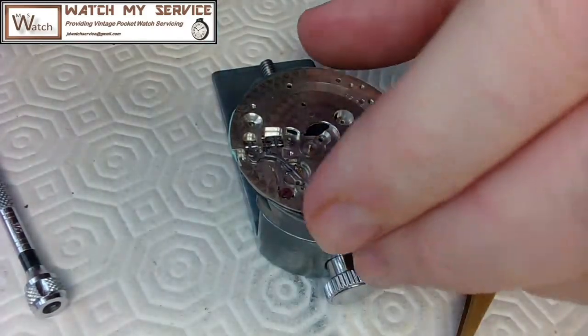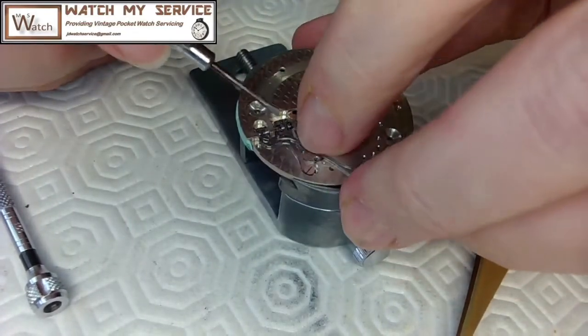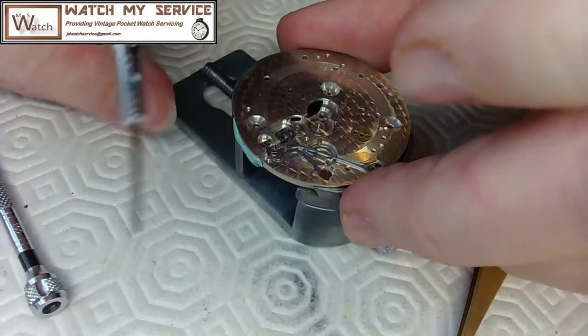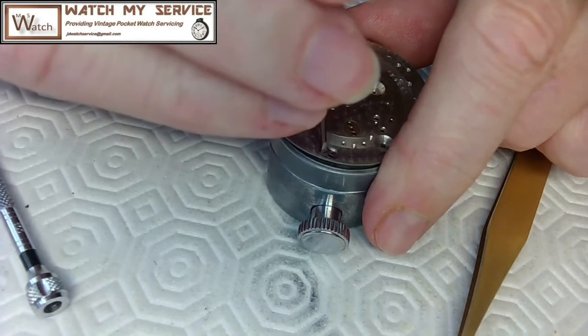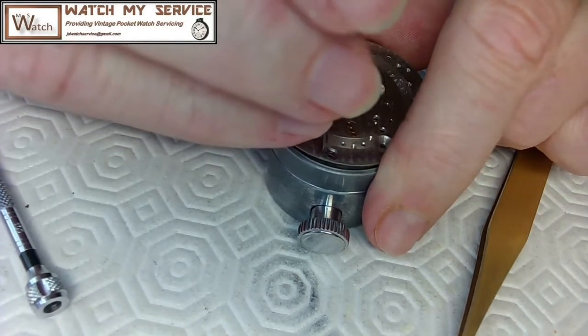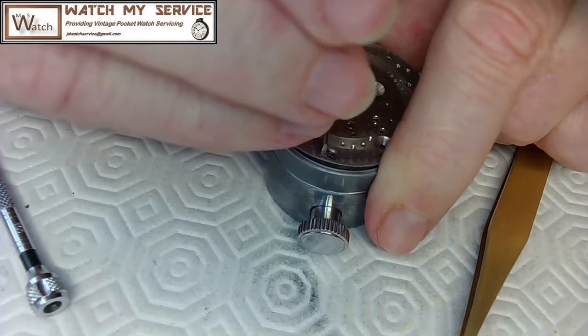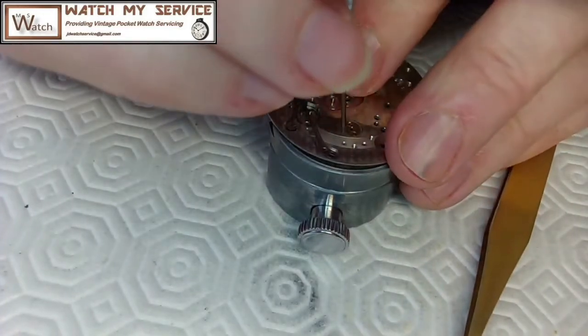But that's not tight yet, so I'm gonna tighten this up. So I'm just having a look at where it's touching here. So that all looks good. So I don't know whether it'll work or not, but it looks good. This screw is going pretty deep, so I'm wondering if I mixed these two up. I don't think so.